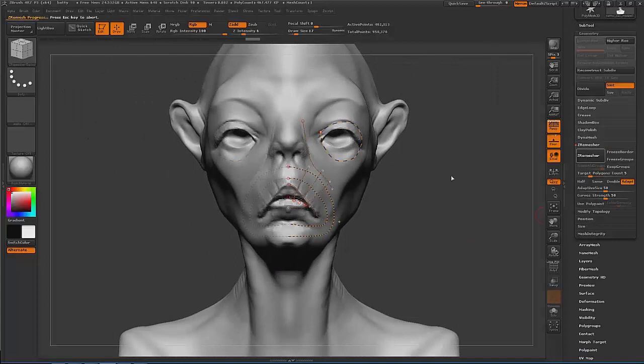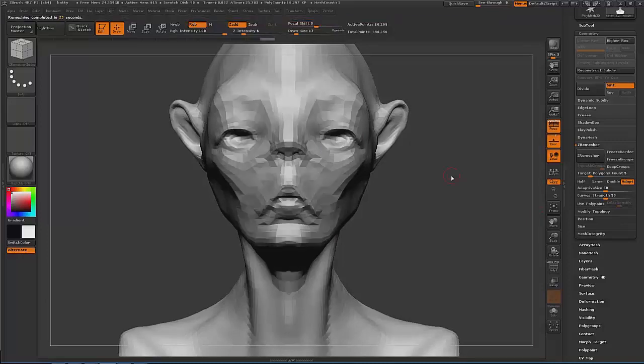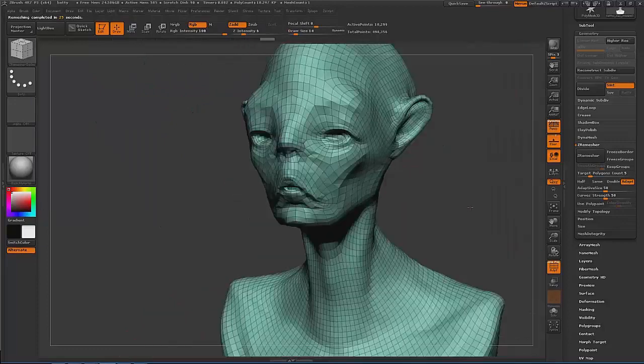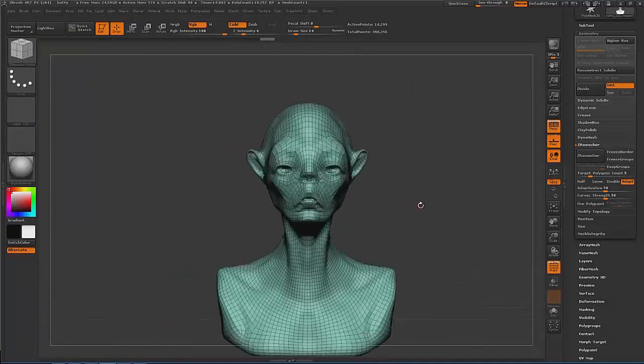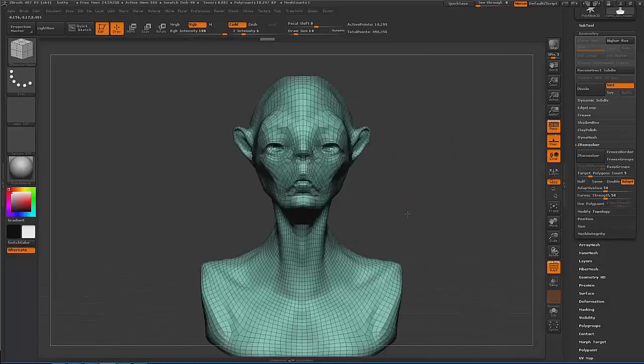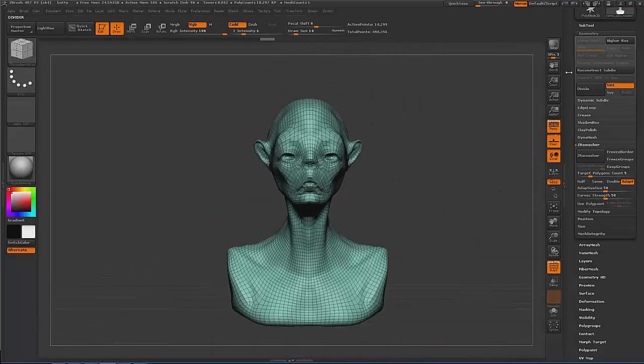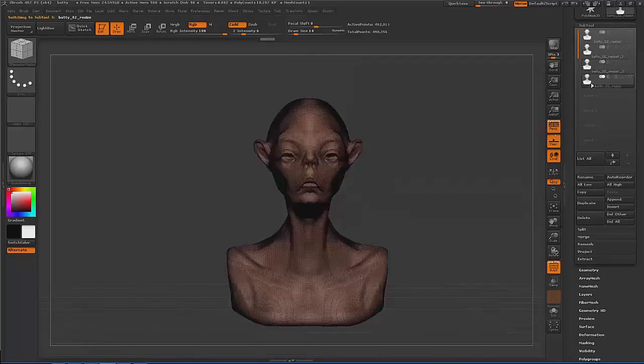So there, I'm just running it at a target poly count of 5, which means the final mesh is going to be approximately 5,000 polys, which is fairly low. There's a slight improvement there in the mouth, but it's still a bit messy. Also not too crazy about the radial topology at the top of the eyes there.